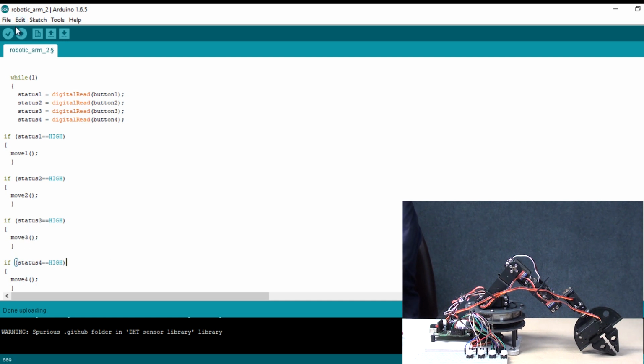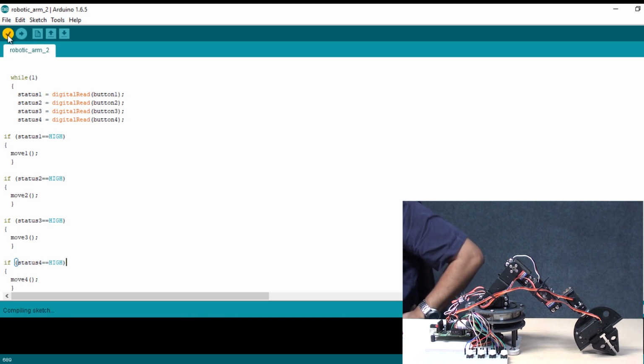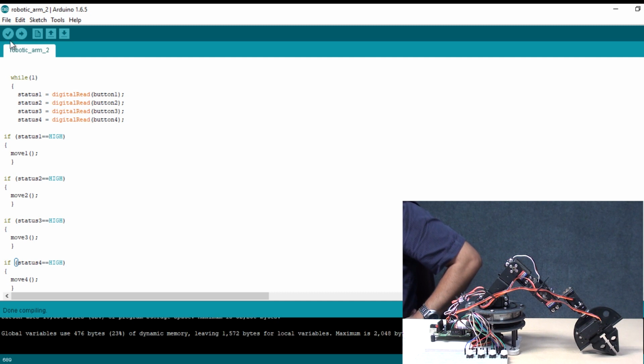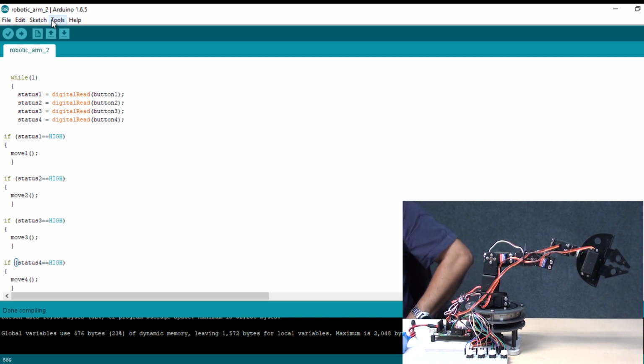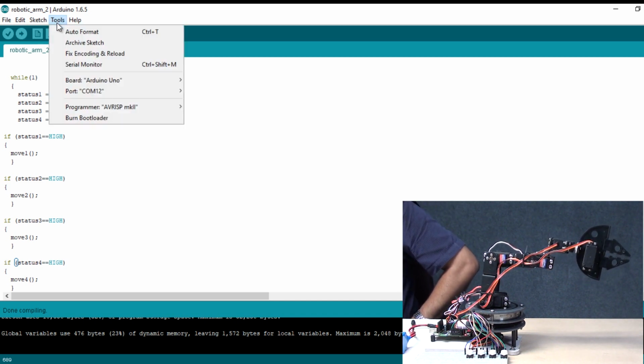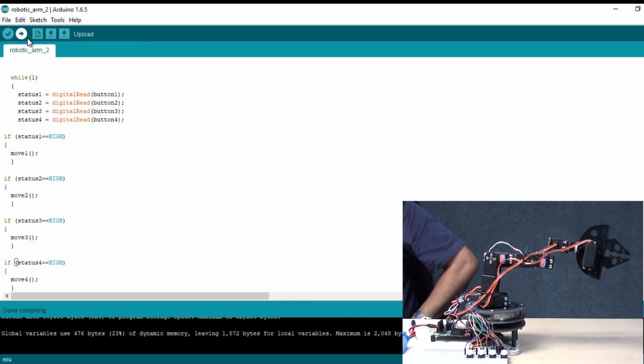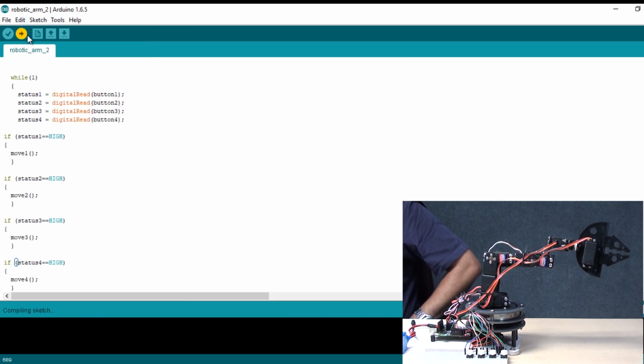Okay, guys, I'm just going to compile this. Let's see, hopefully we don't have any errors. Okay, all good. And I'm going to fire up the Bluetooth board as well. We know that it was using COM port 12, so I'm going to select COM port 12, Arduino board, and directly via Bluetooth, it's going to transfer the code to the board.